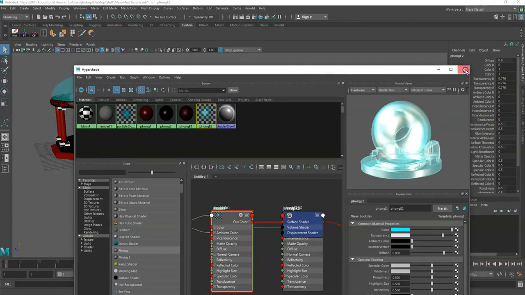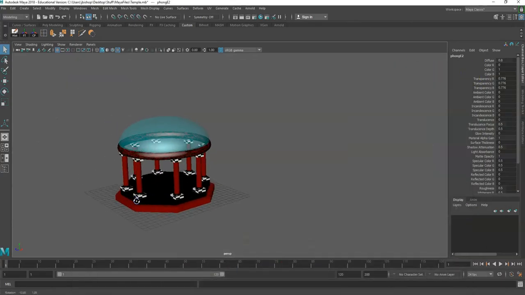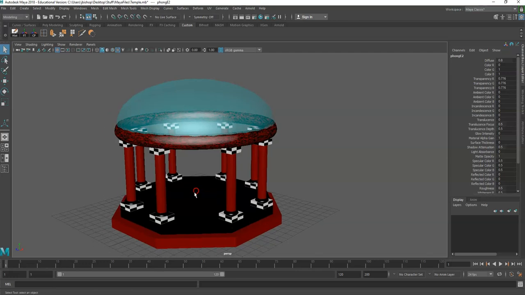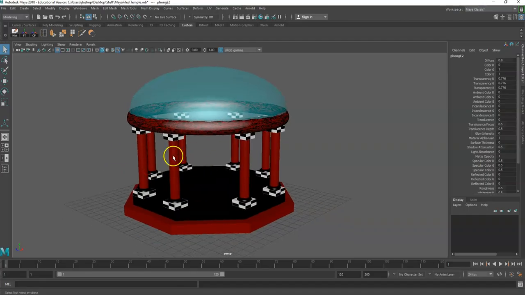All right, so I'm going to let you play. This is the basic idea of how we go in and color and texture objects. I'm not going to take any of your ideas away, but I want you to go in and color and texture your object. And another thing you can do, I want you to go in and build some more geometry on here. Man, put some handrails in there, a little fountain in the middle. Maybe this is on the ground. Do some really cool stuff with our temple. It should never just look normal. You know, this is the normal temple. Make it awesome. All right, we'll see you in the next lesson.